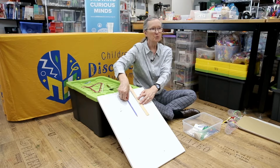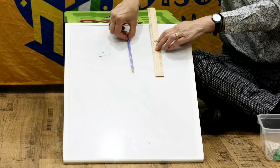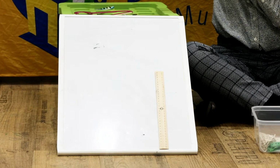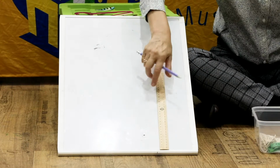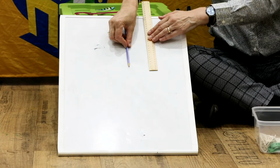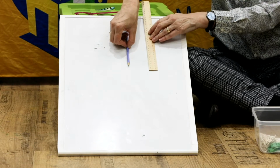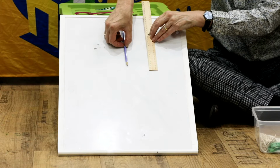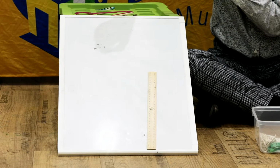All right, have a guess which one's going to be the quickest. You're allowed to change your mind. Ready, set, go. Oh gosh, it's hard to tell, isn't it? We'll try that once more, and with the magic of recording, we might even be able to get it in slow motion so we can see which one is the quickest. Let's try that again. Ready, set, go. I think the pencil just got there.